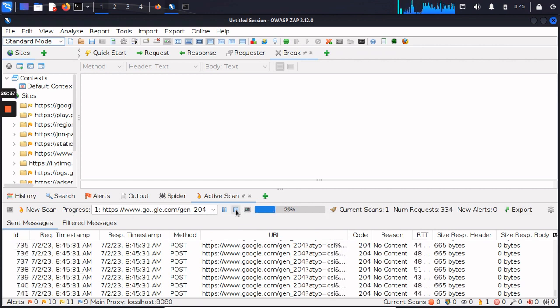Actually, I don't have to finish it, so I want to stop it here. And it's not legal to scan actively. I just wanted to show you guys the differences between active scan and passive scan.